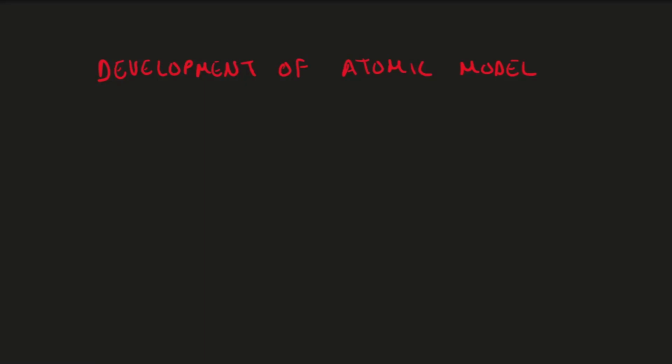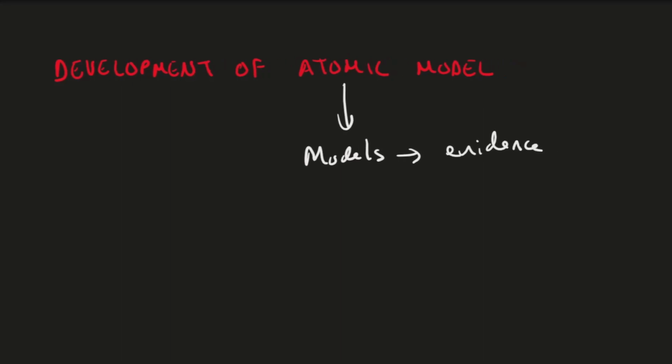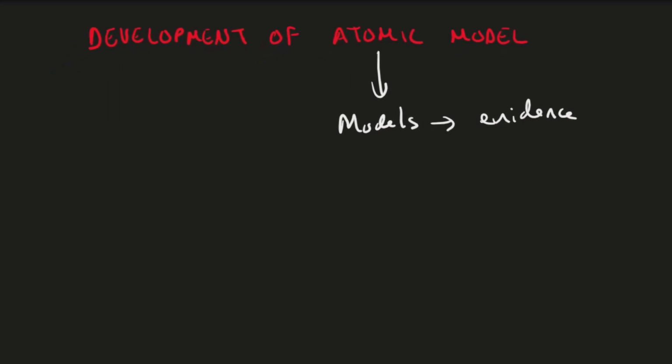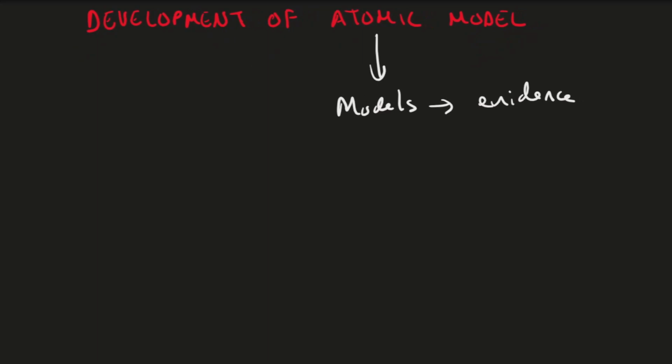So when we first discovered the atom, we weren't actually too sure about how it looked, and that's why we developed different models. And those models themselves could be tweaked and updated based upon evidence. So when you do a new experiment, or you collect new evidence or new data, you can change what you think the model should look like and what the atom should actually look like based on that new evidence. And that's exactly what happened when we had the atomic model being developed.